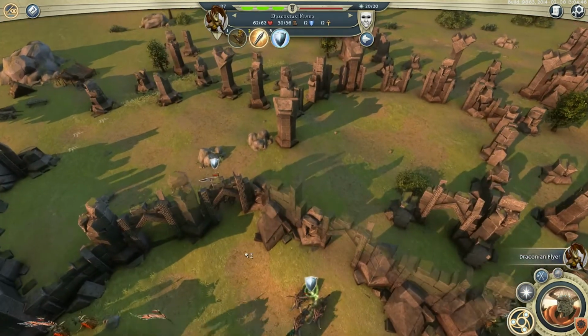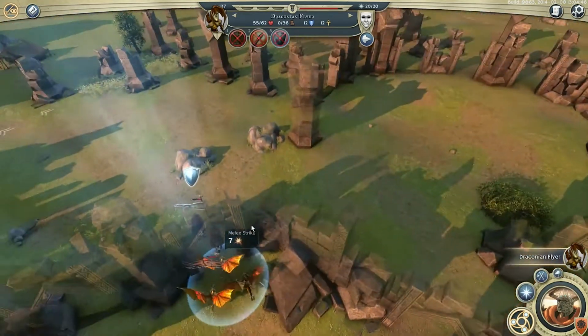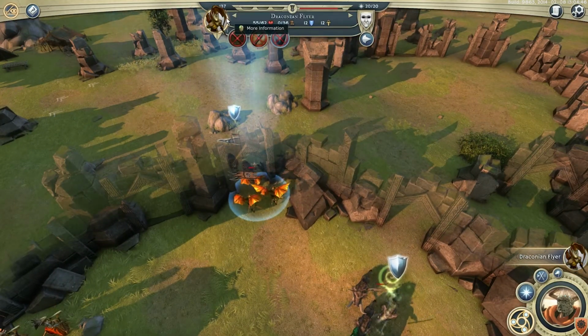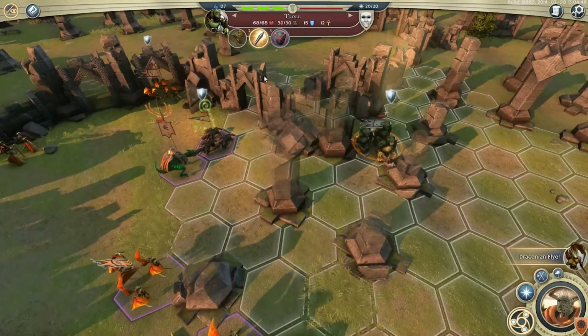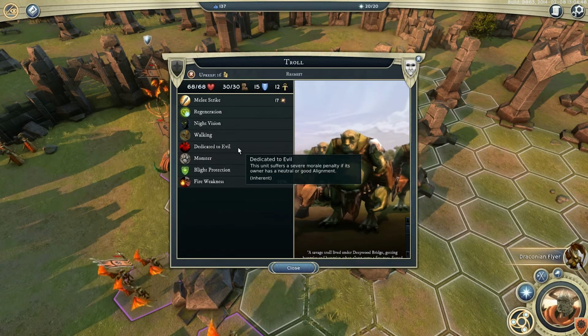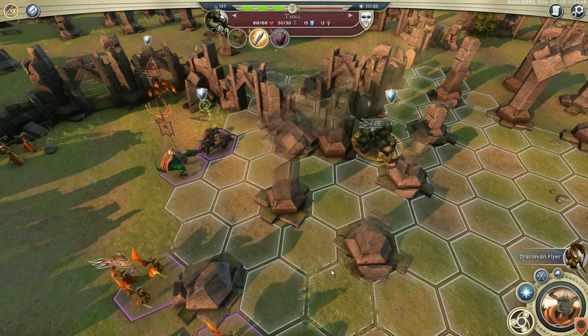Okay, now we can only use that once a turn, so it looks like this guy over here is a bit dead. Okay. Now, this is only a level 1 animal, and against a tier 3 draconian fly, he doesn't stand much of a chance. We can forget about him. This guy over here, though, is slightly more of a problem. He's also tier 3, regenerating, dedicated to evil, and quite tough, 17 damage per blow.